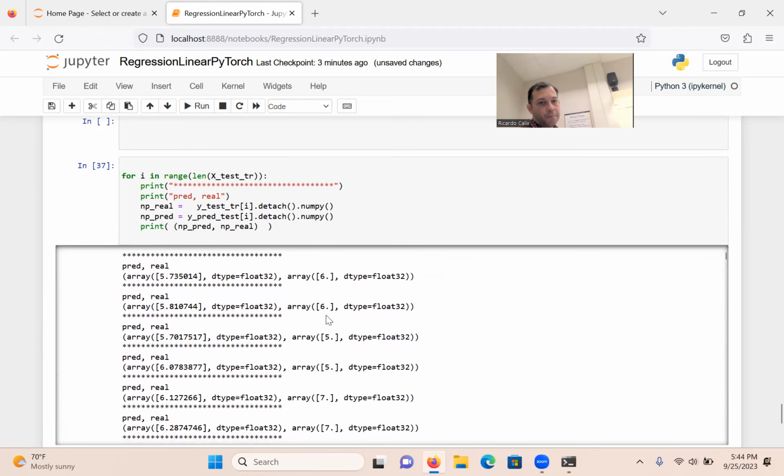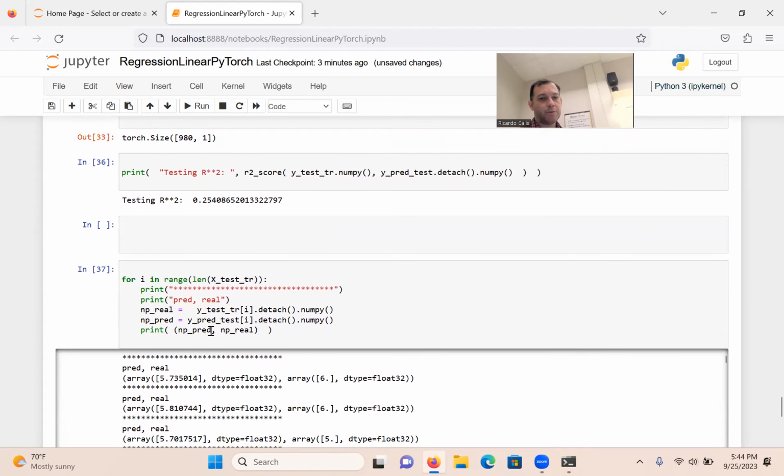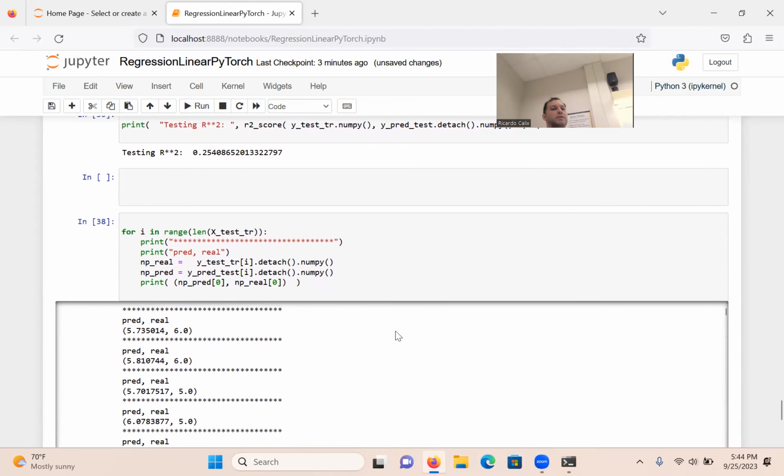So there they are. So now you could do the analysis. Now they're still in NumPy array form. So what we could probably do is just put in 0 here, so that we index out just the values. So go ahead and try that one. Yeah, and now we've got the value.